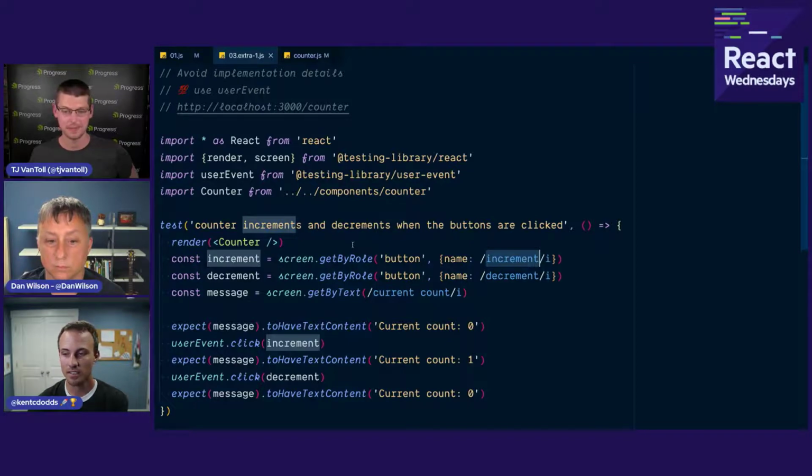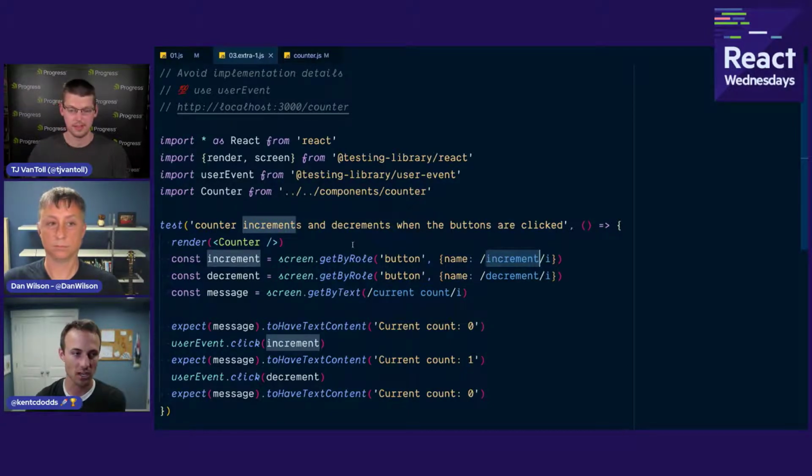Right, and in addition, if you're using query selector all, you're doing things that are implementation details, because most of the time you'll be querying by the class name, which is most common, or maybe the ID, and the end user doesn't care about that. They don't know anything about the class name or the ID. And a change to that class name shouldn't break your test either. So yeah, that's a really important point.